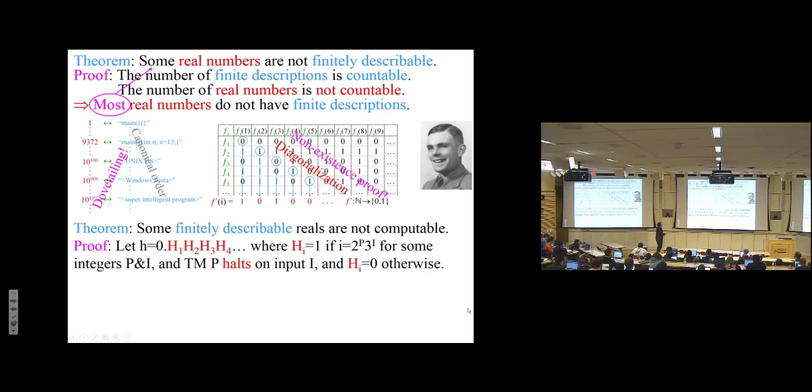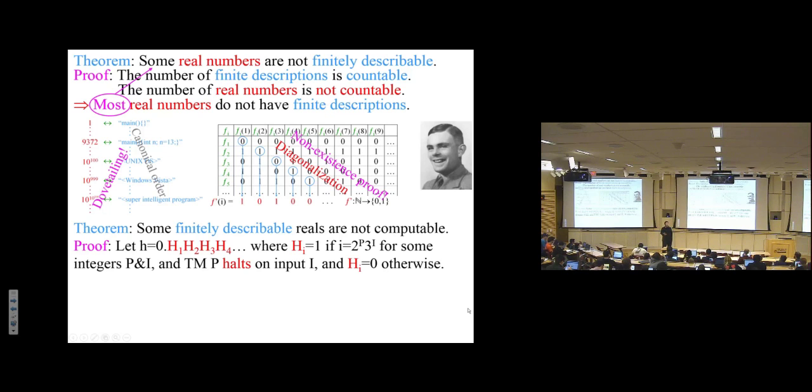Consider the following real number. I'm actually going to give you an example this time of a real number that's not computable. There's no algorithm in the universe to spit out digits of this number. This number I'm going to construct like this. Start with a 0, put a decimal point, then have these digits be h1, h2, h3, h4, and so on. And these digits are solutions for the halting problem.